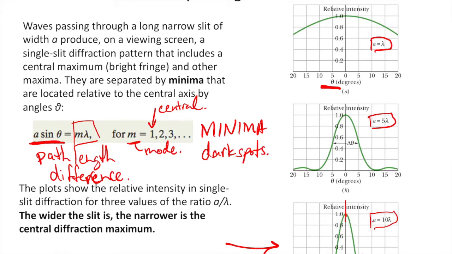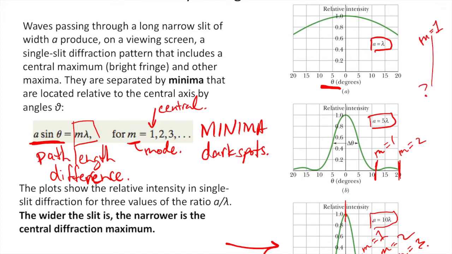And so these first minima are the m equals 1 spots, and you can see there's second minima going on, that's m equals 2, and then close to the edge of the graph you can kind of see m equals 3. So that's for the bottom graph. For our middle graph, I think we can see just m equals 1 and m equals 2. And then for the top graph, m equals 1 is maybe over here.